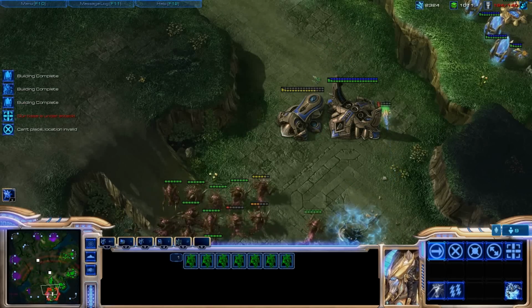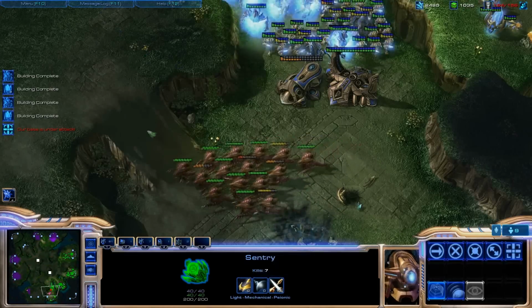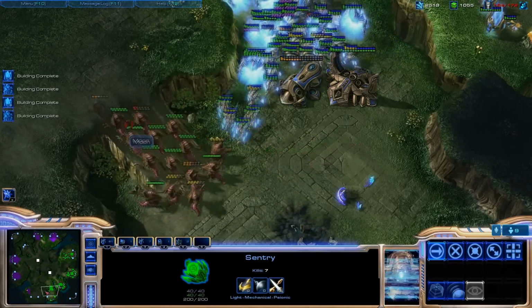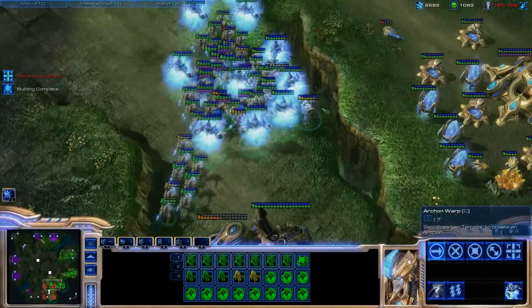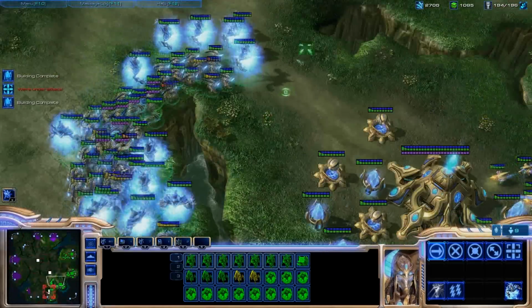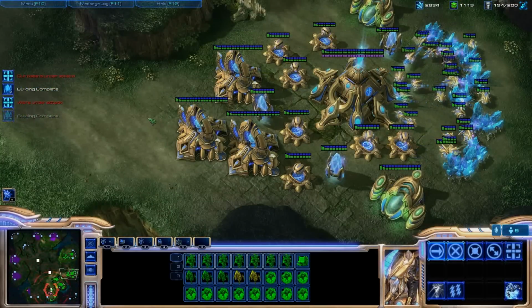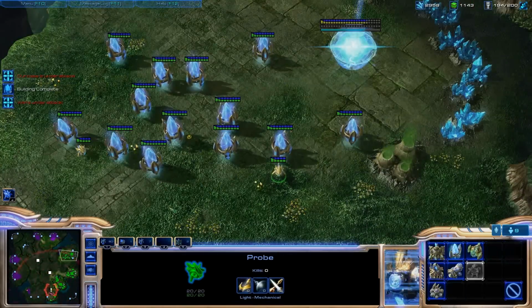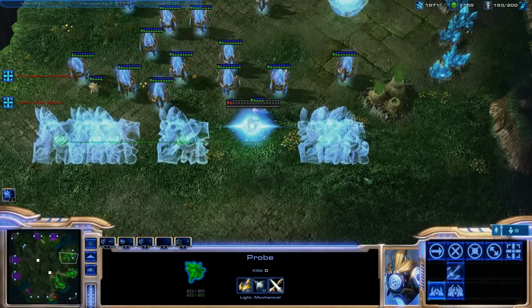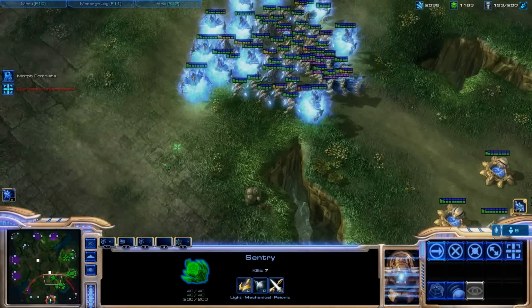And here we go. This could be the big clash to determine who's going to win the game. I'm trying to get a force field up on that ramp so that those Hydras can't get up the ramp. But unfortunately, my sentry was too far in the back. Base is under attack. And now spamming gateways. Base is under attack.